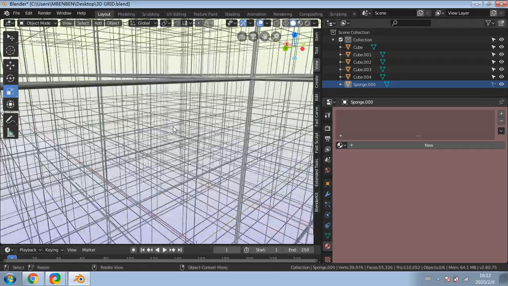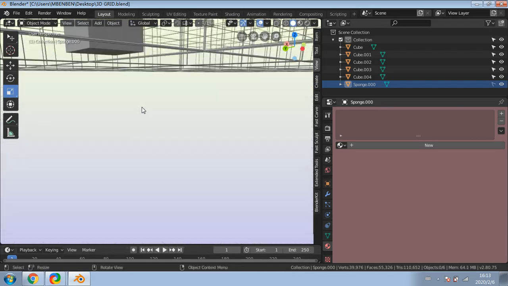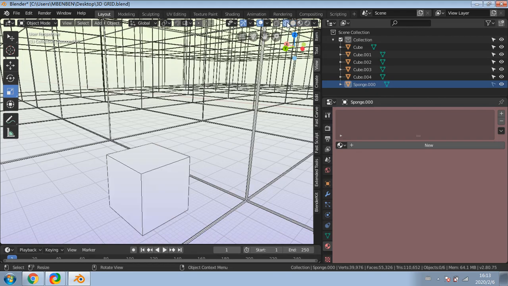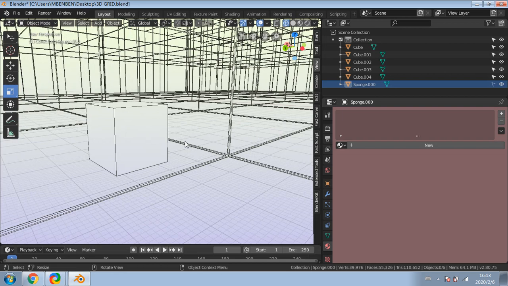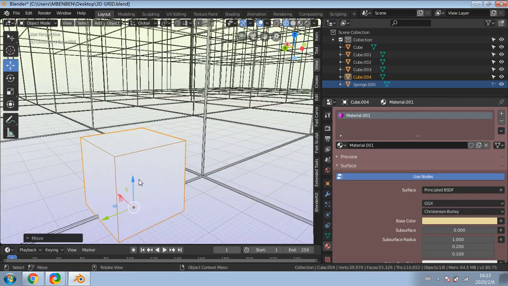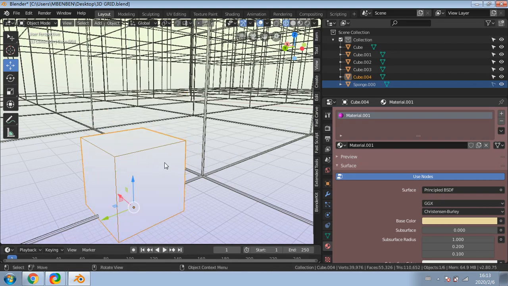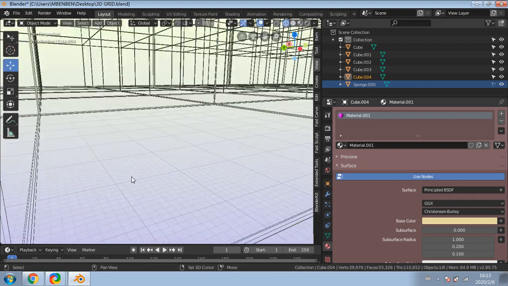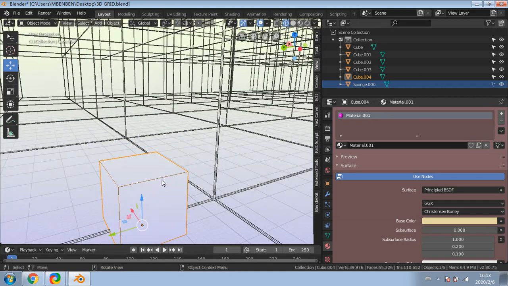You can go in, you can zoom in. I personally like to do certain things. I'll show you. I like to have it in this view. I like to go to wireframe view, so everything is in wireframe view. The cubes are not wireframe-like; we can't see through them. They're basically solid, and I prefer it like that, to be honest, because it helps me see exactly what we're doing. And with this wireframe itself, there's a reason why I made it slightly solid and slightly thick instead of just wireframe lines, edges.